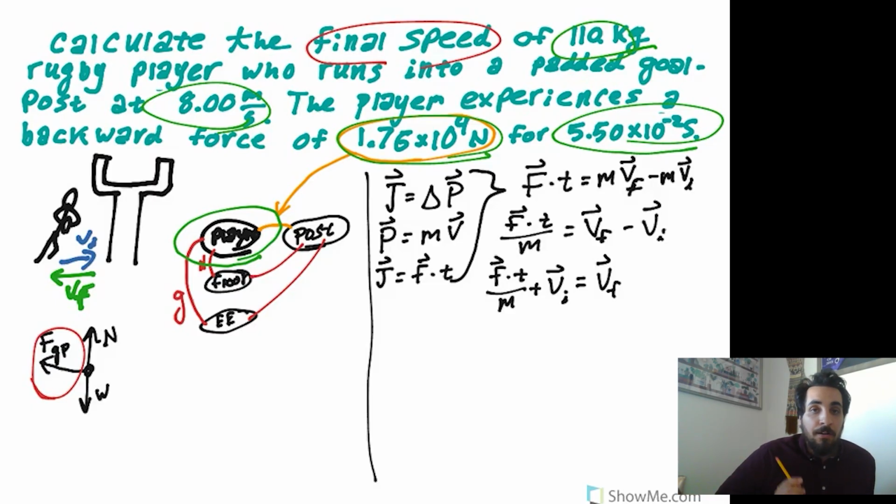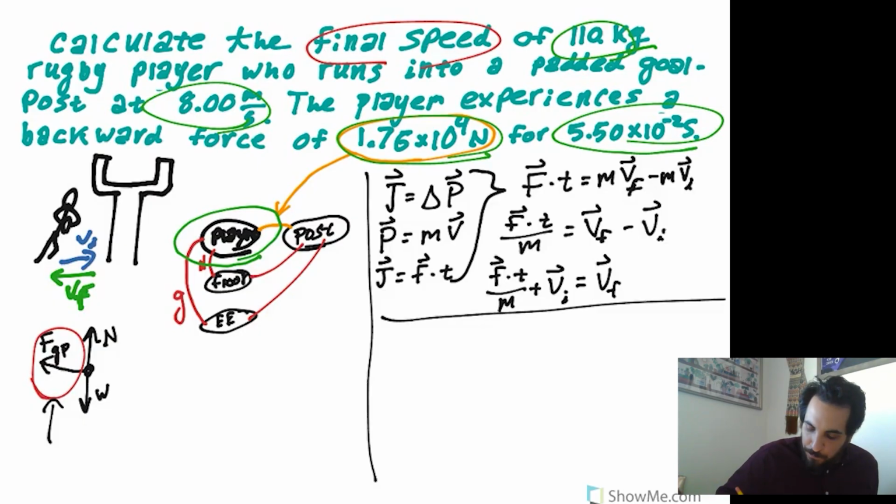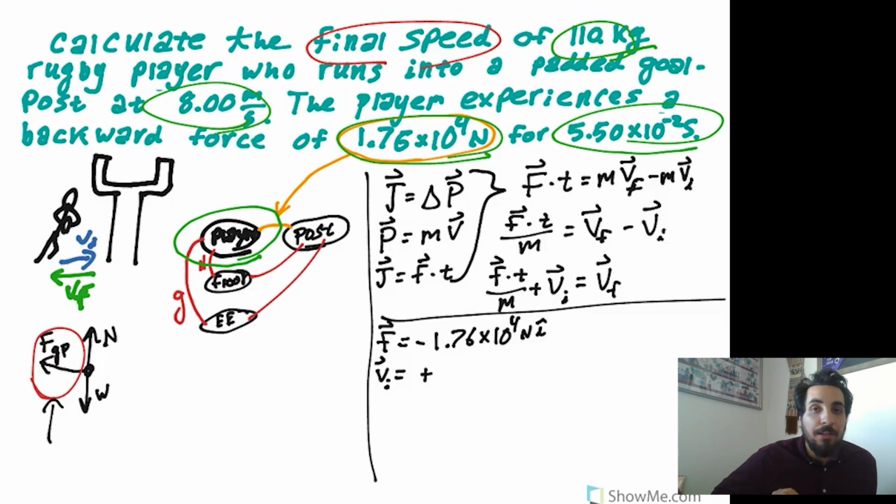And the tricky part here, again, is to remember directionality. Because that force has a direction, and we put that direction being to the left, meaning it's going to be negative. So when we input our force here, we have to be sure to input that the force is equal to negative 1.76 times 10 to the 4 newtons, because it's to the left. And just a quick note on the velocity, the initial velocity we want to make sure is positive, and we'll put it in the i hat here. It's one-dimensional, so it's kind of redundant, but we'll put it in the i hat here.